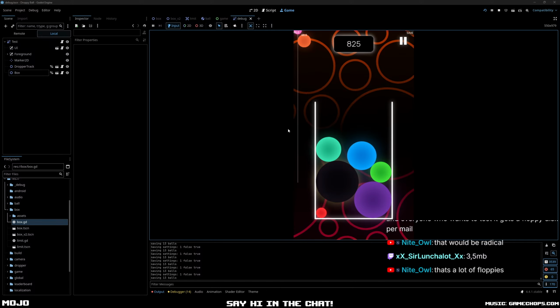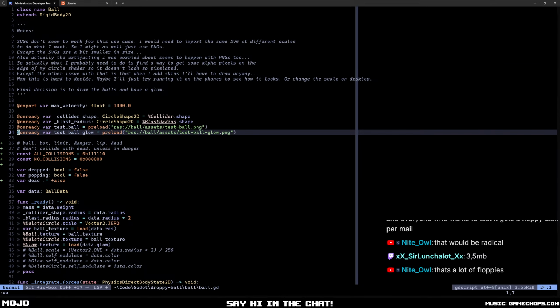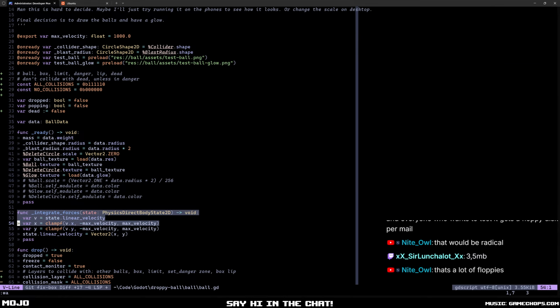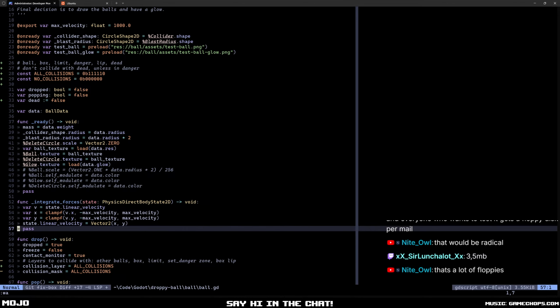And I tried a few things, like in the ball, I'm overriding the integrated forces to make sure there's a max velocity that the ball can go. But that didn't solve it.